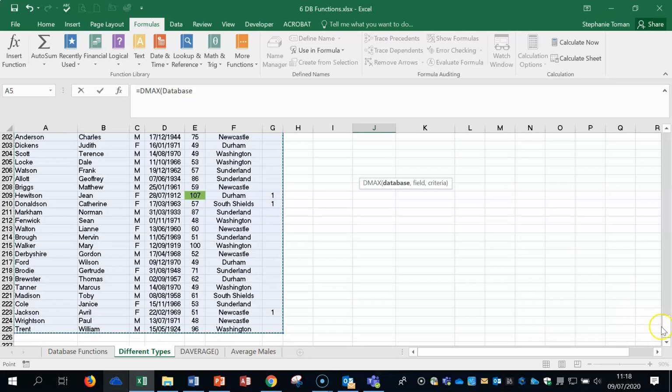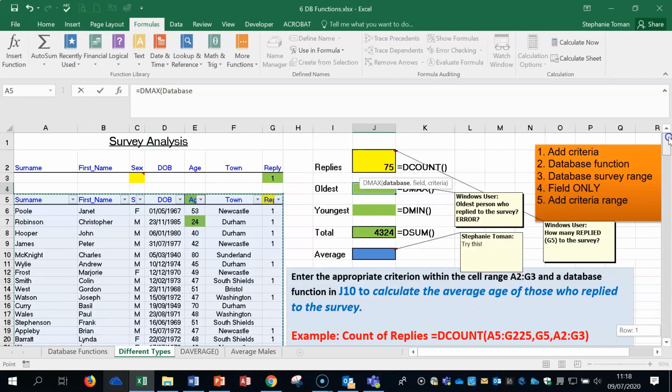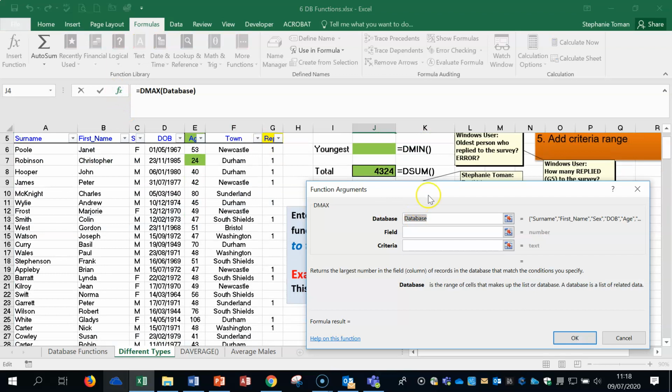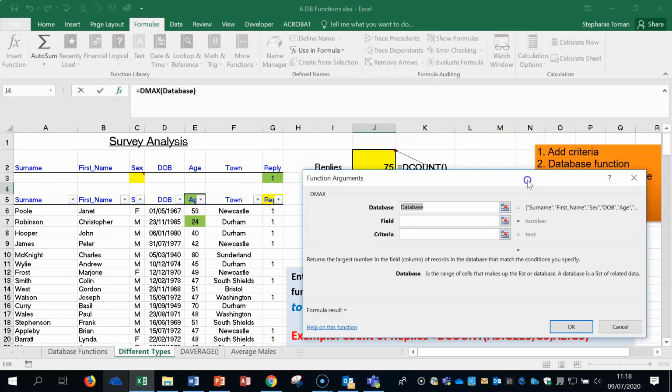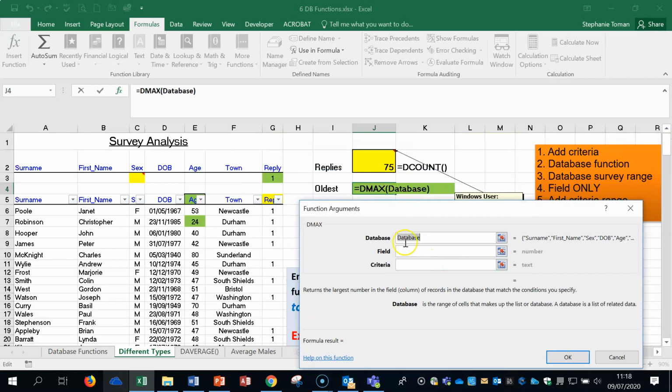There's that 107 I'm looking for. I have no idea whether it's named or not. I could go into my FX, want to make life easier. I've already got, let's pop it into there for you. I've already got the database in there.